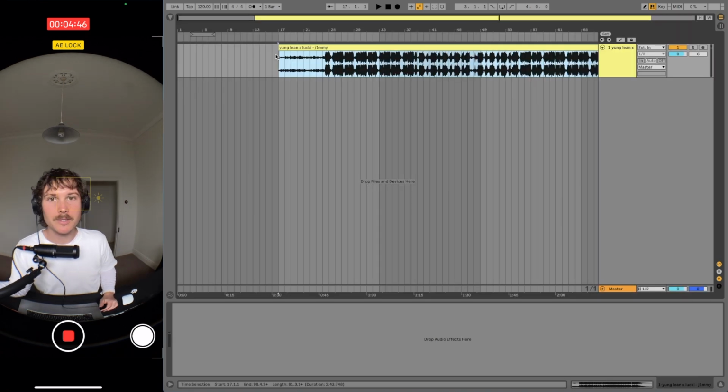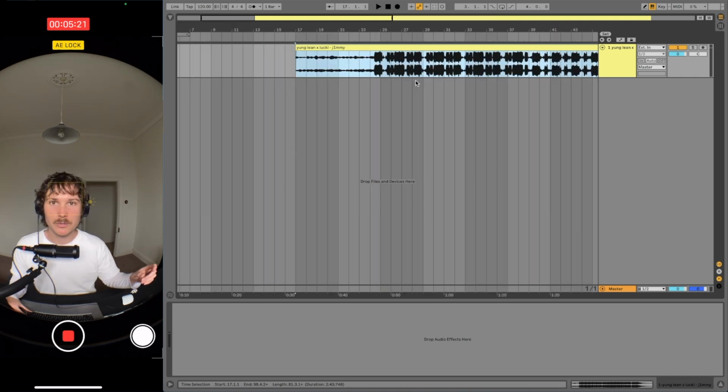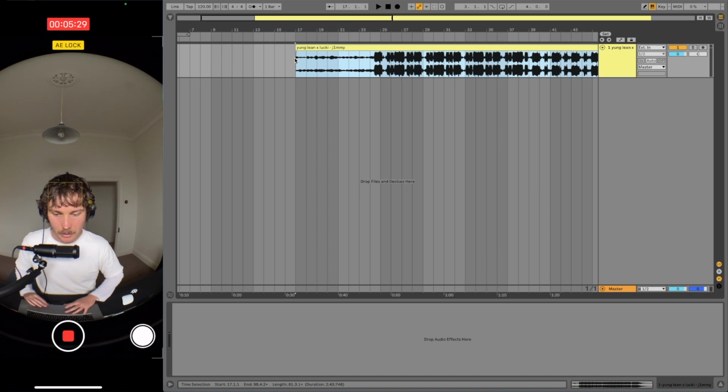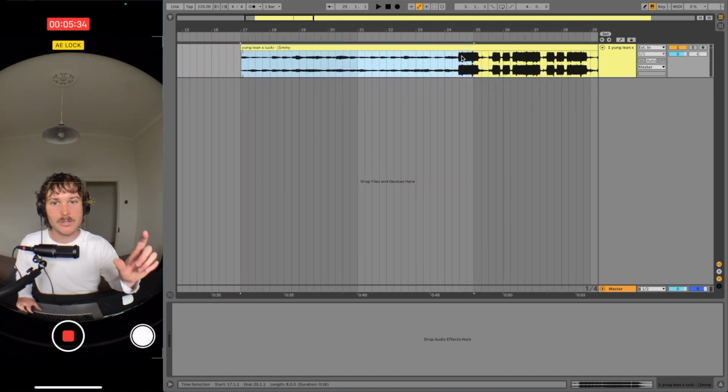All right, so I've just dropped a beat into Ableton. I've picked one of my own beats just for copyright reasons so I can play it back on YouTube. What we first need to do is find the tempo. I've switched off warp, and then I am going to assume that this first section without any transients is just the melody loop. So I'm going to adjust the tempo until it looks like it syncs up and it's an 8-bar loop.